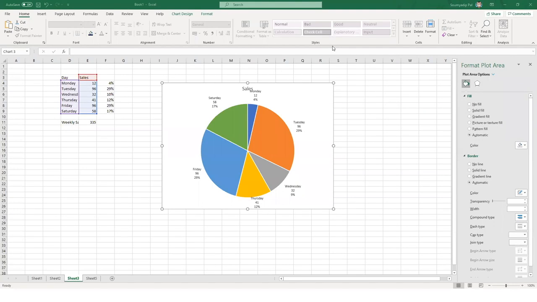Can anyone tell me what is the biggest disadvantage of a pie chart? Anyone? Readability, okay. What else? Cannot show segments. Too much data can't be represented, okay.